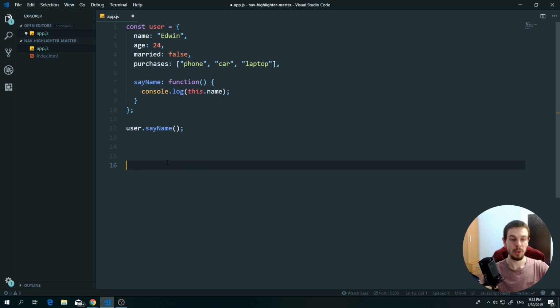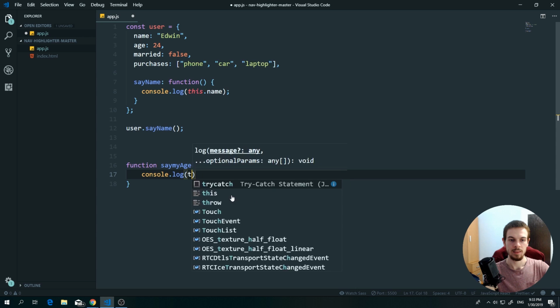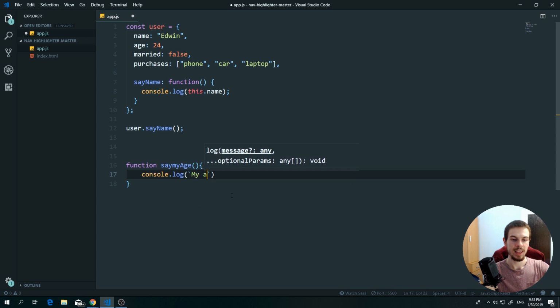And to show you a normal function, say sayMyAge, if we console log this.